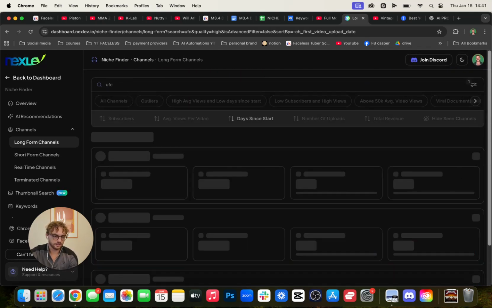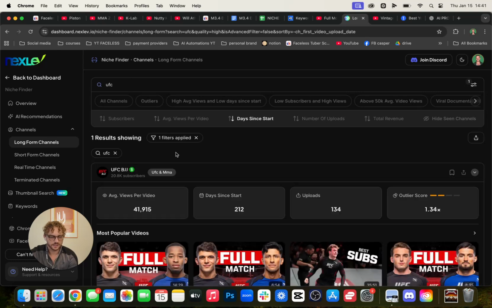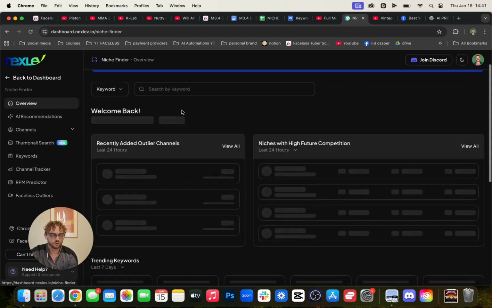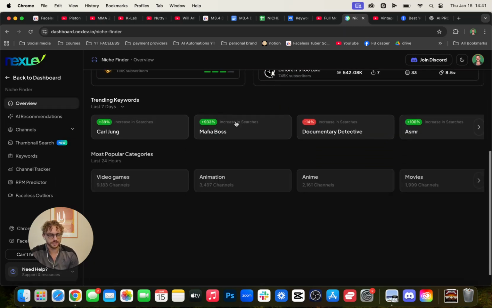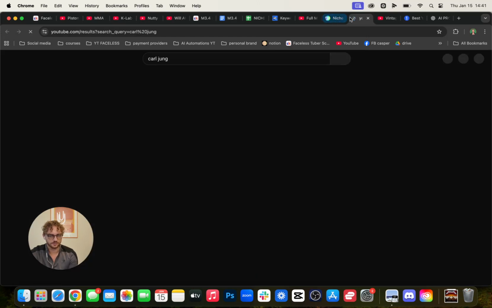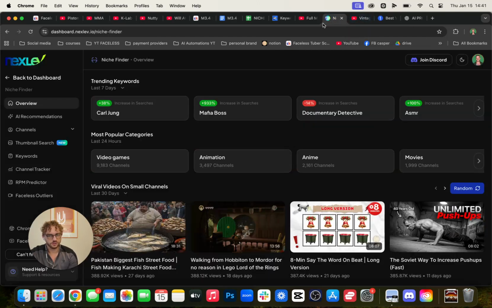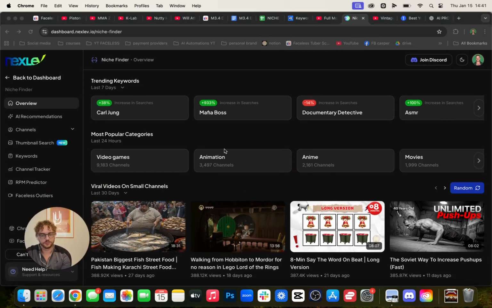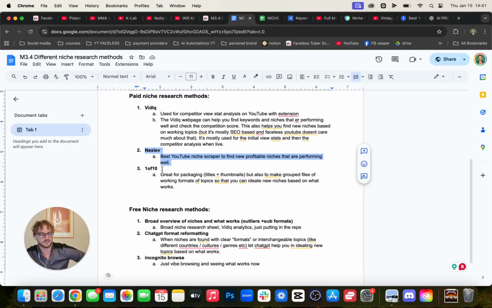And this way you can just filter on all the keywords that you're finding or thinking about, or just go broader and let the tool do this for you. If you go to the home page, it shows you interesting topics that are doing well right now, for example, or it helps you go to the keywords. So this is one of the main tools that will help you do niche research. Again, in the coming videos, I'm going to dive deeper into it.